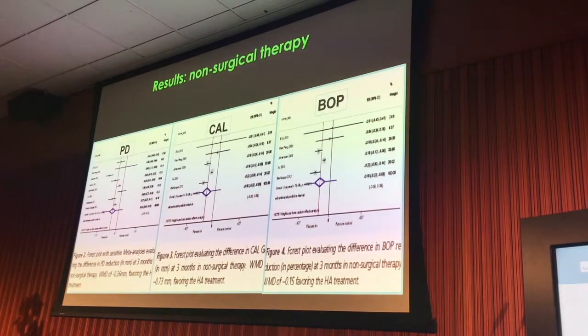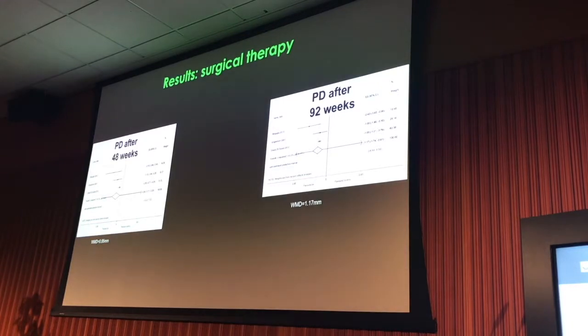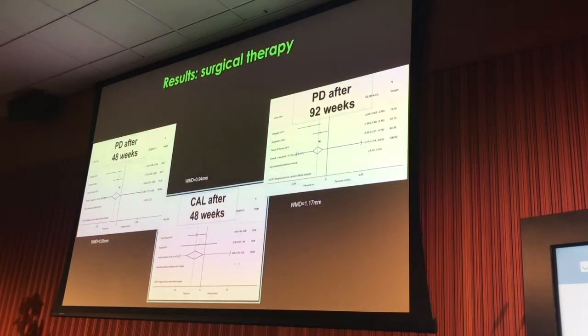Interestingly, if you use hyaluronic acid in conjunction with non-surgical therapy, the clinical data did not show a major benefit compared to control, scaling and root planing alone. However, if we look at some other data where they treated intrabony defects surgically, the results looked completely different. Because in terms of probing depth reduction and clinical attachment level gain, there was a statistically significant difference. And this has been demonstrated in a meta-analysis. So it was a huge work because they extracted all the data, and we found really substantial evidence indicating a benefit in intrabony defects, but not in a non-surgical way, in a surgical approach. So this is very important.